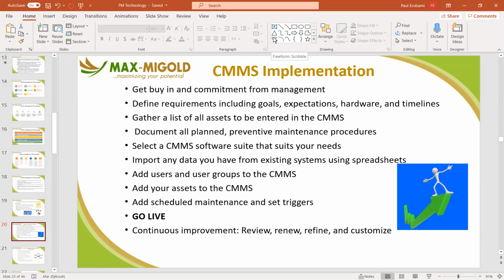So I hear of FMs buying a CMS system off the air, Airtable or any kind of automation you want to use. But the software in itself cannot do anything for you. So your processes and procedures must be documented before you can implement the software. And then, of course, when buying the software, let it be one that suits your needs. Let the software be made for you, not you made for the software.